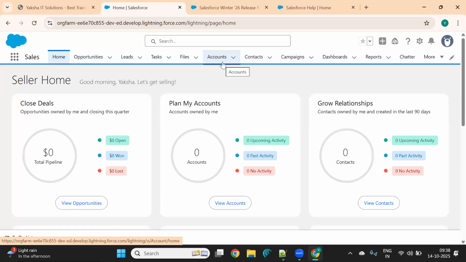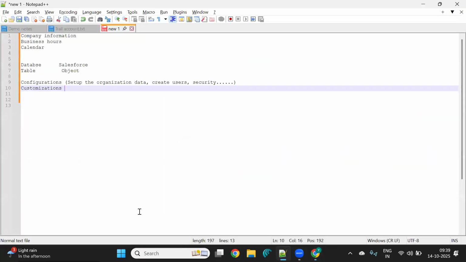In Salesforce, you used to call it an object, right? So as I was telling, whatever the customer may need, they want different columns on an object, or they want a different business process compared with the standard Salesforce process. They want to create their own process. So for that, the developer comes into the picture, and the developer will do these activities, based upon the customer requirement.